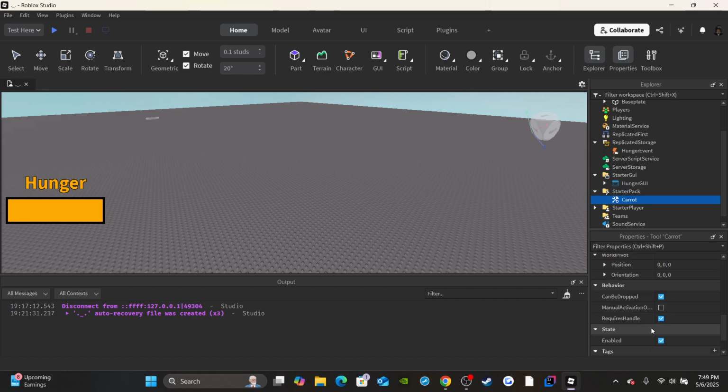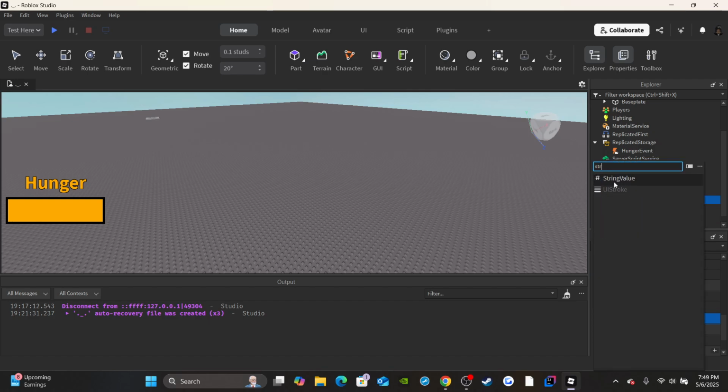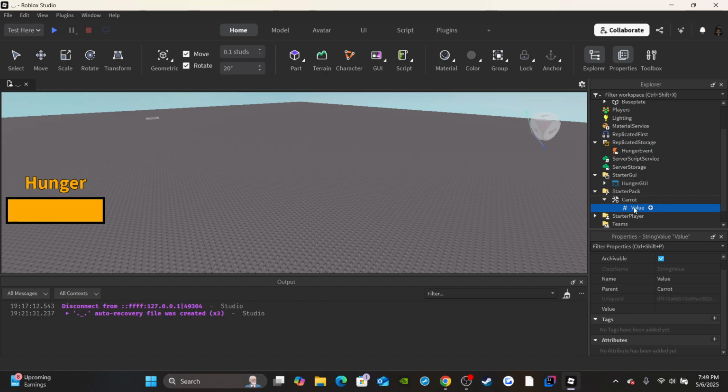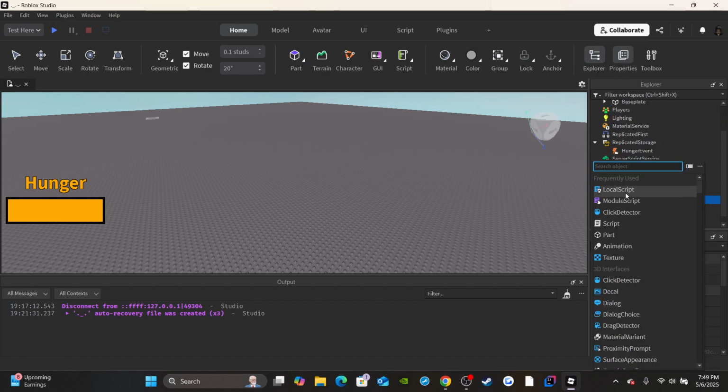Very important thing: disable requires handle, because the tool will not work if requires handle is enabled and you don't have a handle, right? Then we need to insert a value inside. This is going to be a string value, or wait, no, my bad, not a string value, an int value, my bad. Or, sorry, a number value.